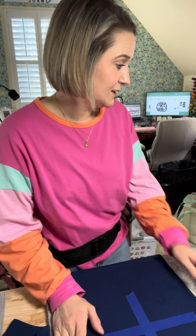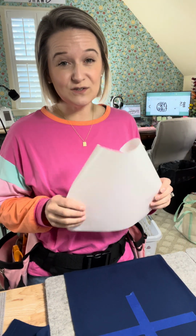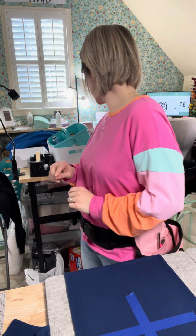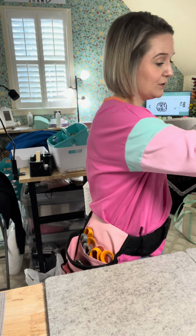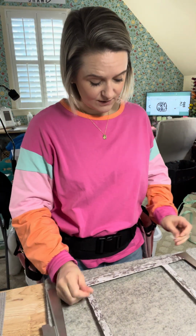Okay. So now I'm going to put some peel and stick stabilizer. Peel and stick stabilizer is a tearaway stabilizer. This feels like paper, but it has a sticker back to it. So that's hence the name peel and stick. I'm going to get my 8x8 fast frame. So I like to use fast frames. I like to float most of my stuff. If I can, I like to do it that way.